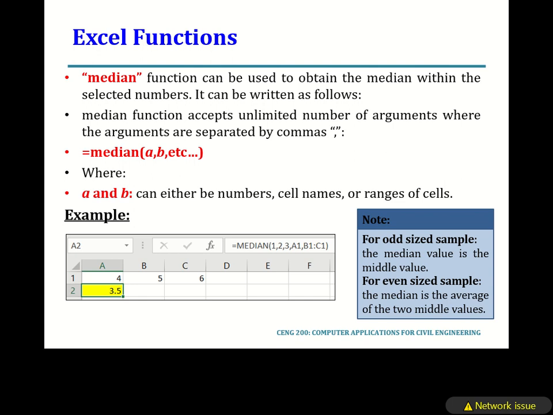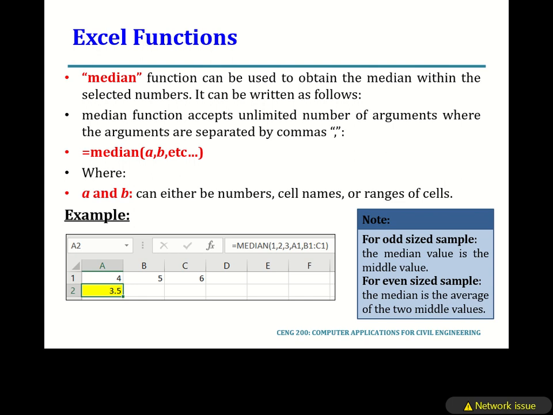So if I just put three numbers, 4, 5 and 6, the median is 5. But look at the function, what did they put here? You can see one more trick here. They are using the function median. The first three numbers are typed numbers, 1, 2, 3, and the last three numbers are from the cells.